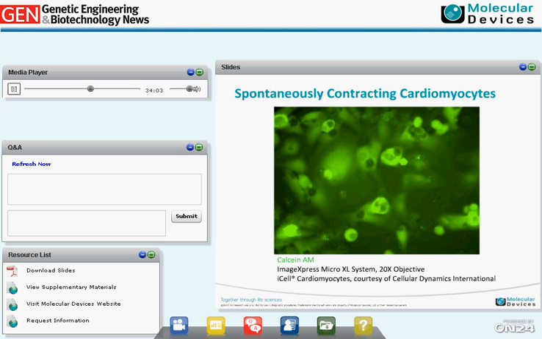So we moved from doing traditional high-content screening, which has some indications of early toxicity, to what we believe is a more sensitive assay. And here we're using spontaneously contracting cardiomyocytes. If you take cardiomyocytes, for example, the iCell cardiomyocytes, you plate them in a 96 or 384 well plate, let them mature for 7 to 10 days, they'll start spontaneously contracting. Here we can visualize those contractions using calcein AM, and you can see the mechanical movement of the cells.